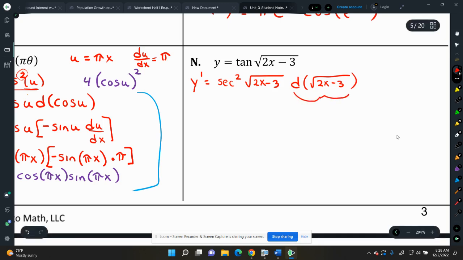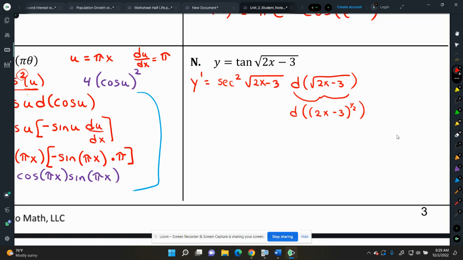So this is actually 2x minus 3 to the 1/2. This is another chain rule. Why would we change the 1/2 on the first? We just didn't have to, and I thought throwing in that 1/2 just makes it look complicated. Keep it in 2 different forms. No, I'm going to put it back in all the same form at the end. But if I were to keep one as to the 1/2 and then one as just the square root, would that be acceptable as an answer? Acceptable, but not preferable.